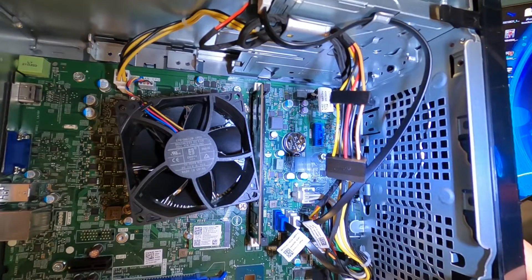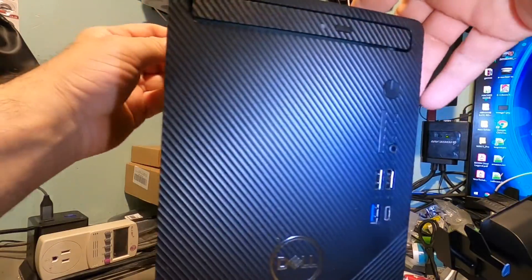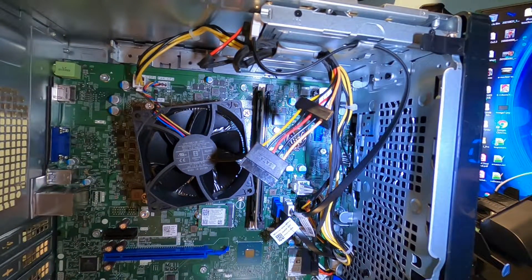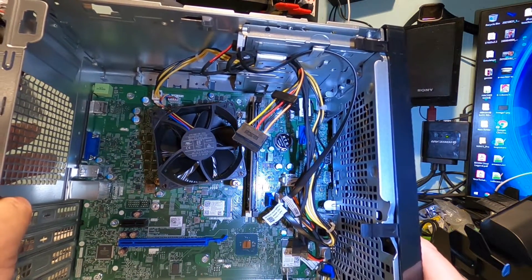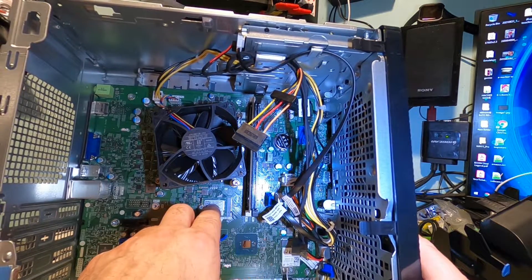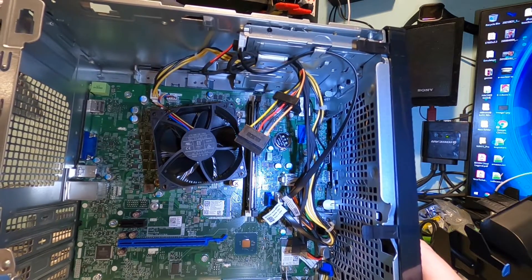Yep, definitely got to use a Dell power supply for that. Looking up here, you can see how the motherboard kind of goes outward right in here, so if I wanted to do a board swap it wouldn't be impossible but it would be very, very difficult, especially with the front ports right there. So obviously I'm not going to do a swap on this thing. But I can do some upgrading — I'll throw another stick of RAM in there, throw a video card in there, and change out this little 2242 M.2 for a higher-capacity 2280 NVMe M.2.